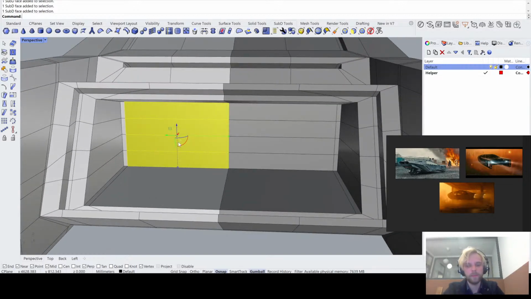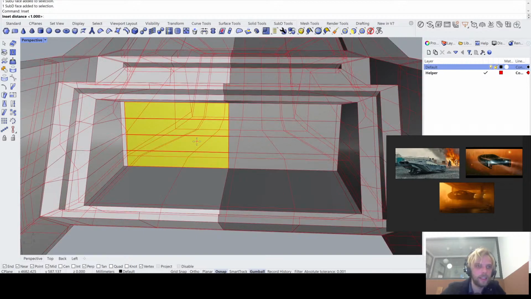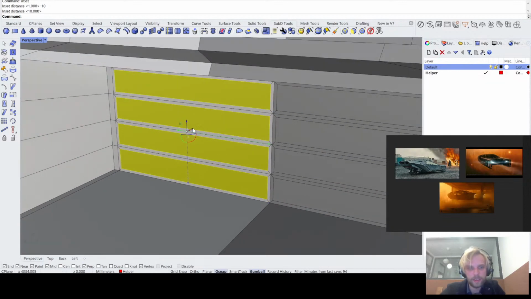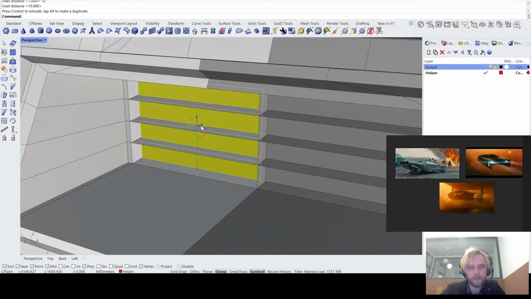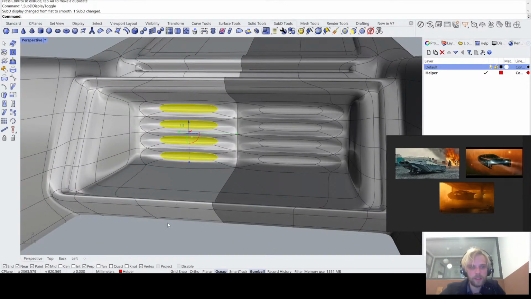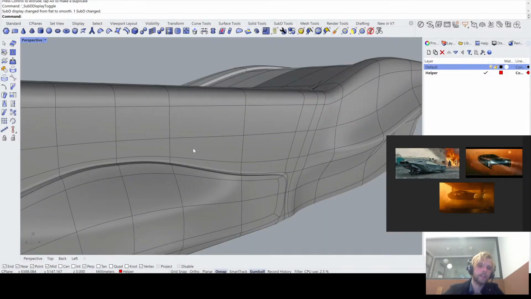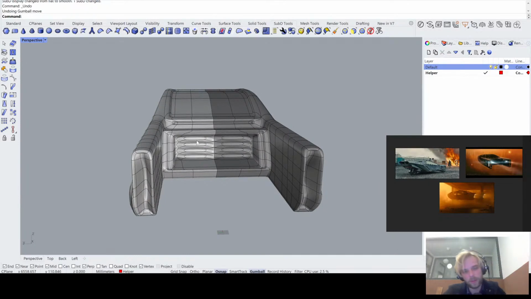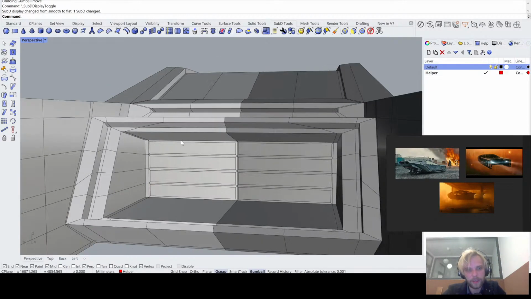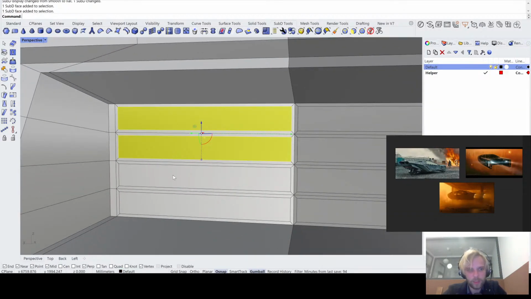These polygons here, if I select them and type in inset, and inset distance, let's say 10, doesn't matter, and I just move them in like so, it will make this kind of a pattern, right? That I could use, or rather, even better, double inset, right?